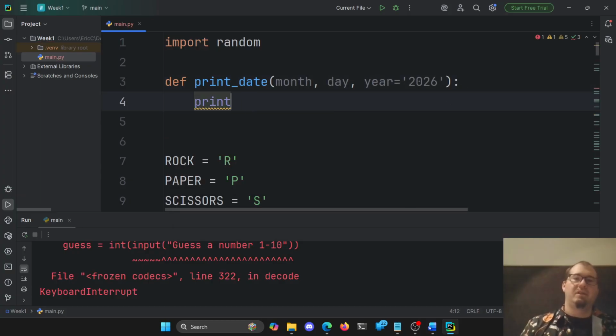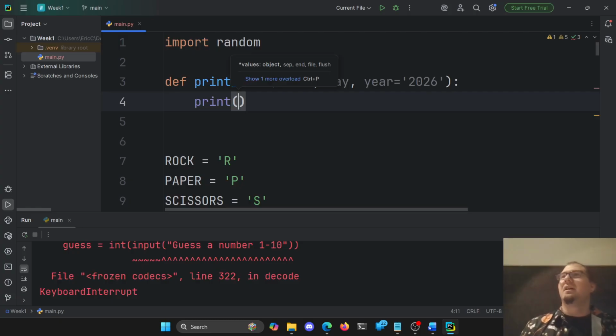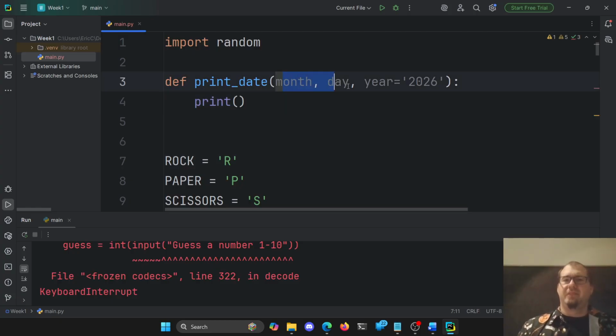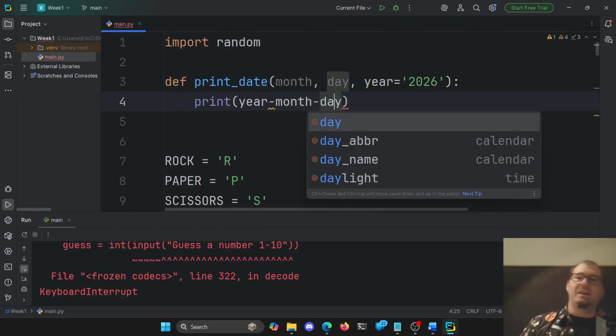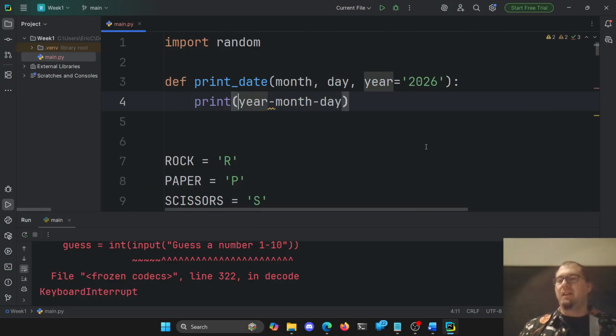And then we can print out whatever format you want here. Now, the American syntax makes no sense at all because you start with the middle size, then go to the small size, and go to the big size here. So it's a terrible format. So we should do year dash month dash day. The ISO format is the better one. This actually sorts nicely as a string as well, going this format here.